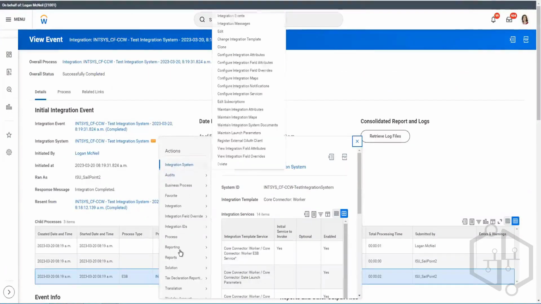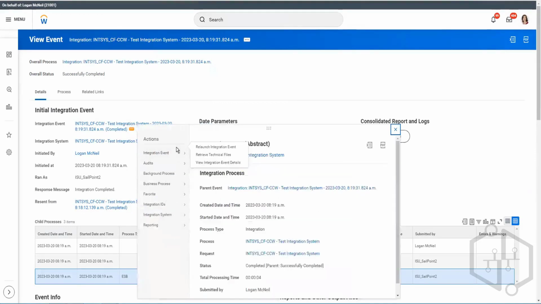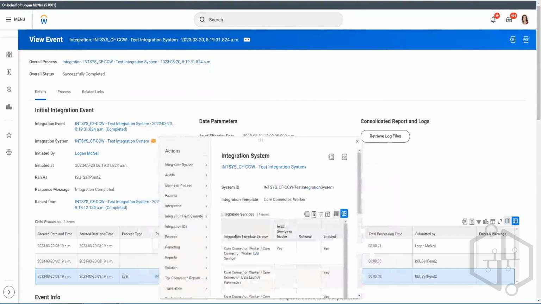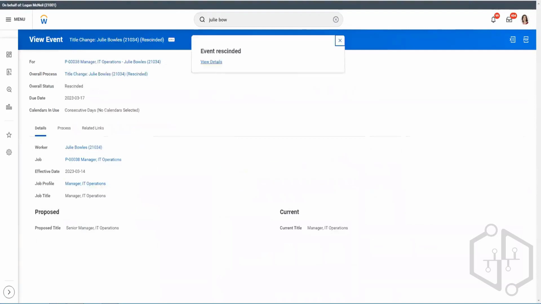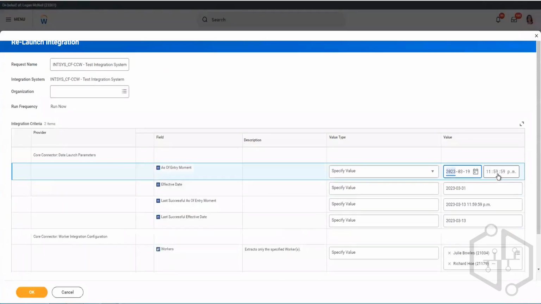Integration system. Let's say integration event. Let's relaunch this. After the resend that we performed on July, but that is today. So we have to make sure as of entry movement is current movement.